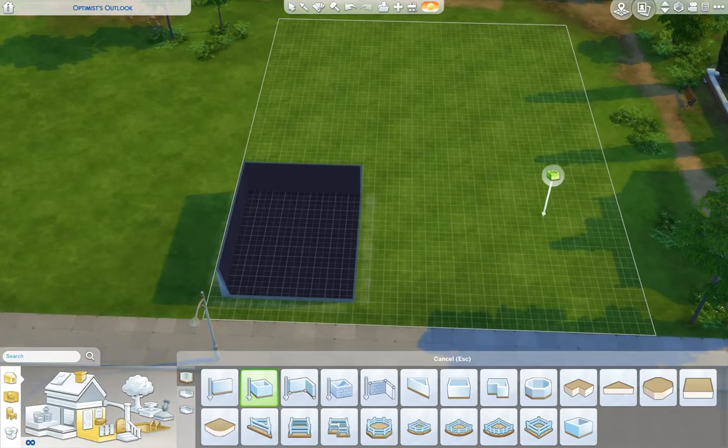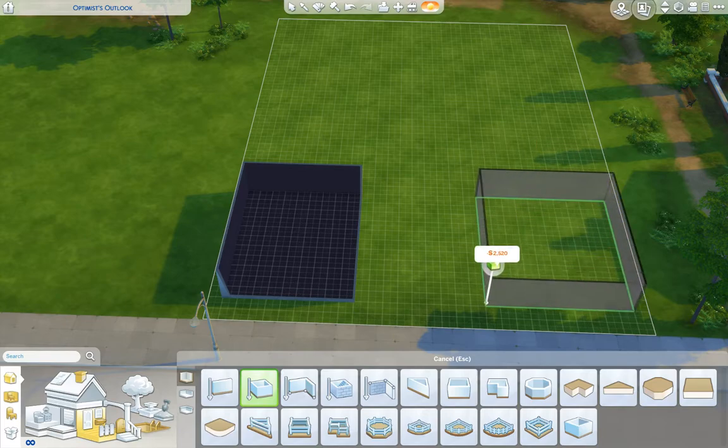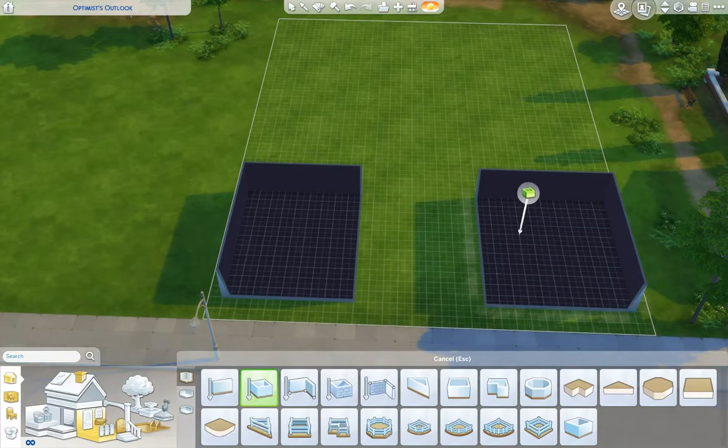All right. How many is that? 1, 2, 3, 5, 6, 7, 8, 9. Oh, this is fairly easy to do. And then it goes to the very edge. Yep. 1, 2, 3, 4, 5, 6, 7, 8, 9. Is that really 9? That looks more like 10. Yeah, it is 10. What the hell?